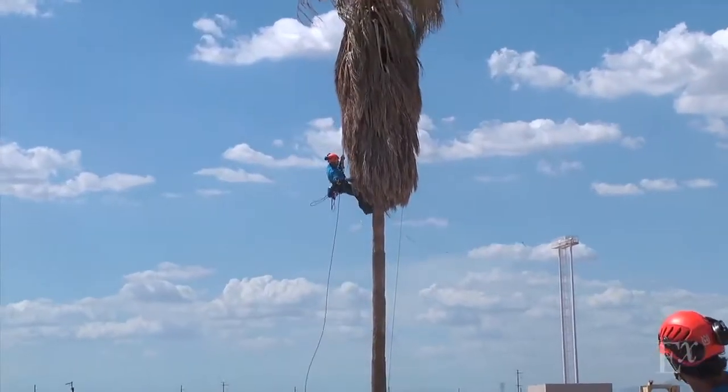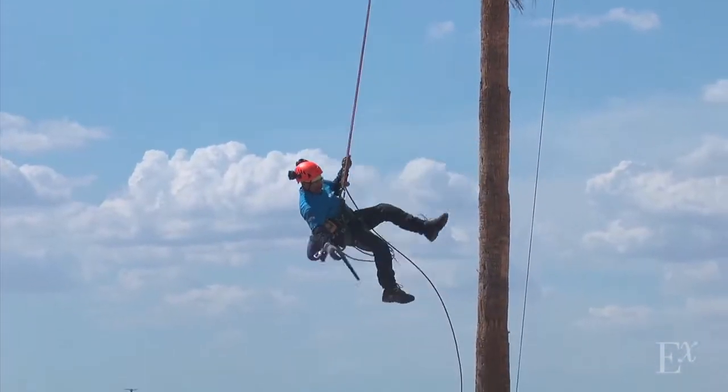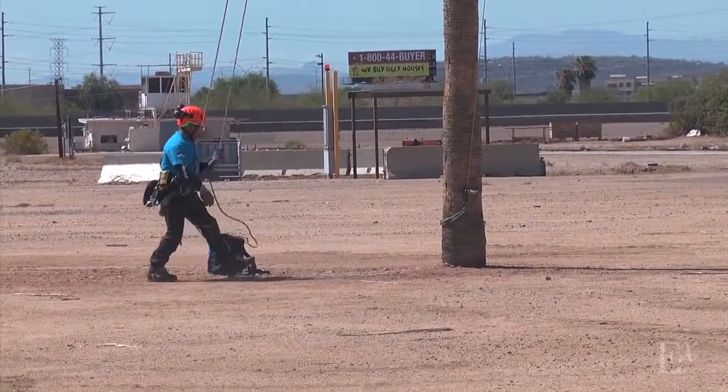You can see here, using his climbing system, he can come all the way down to the base of the ground and get down nice and quickly. So another advantage of this system.